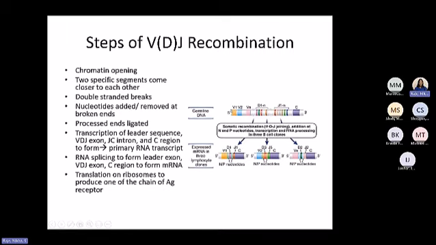So again, we started with the germline DNA in the T cell or B cell that had multiple V segments, D segments, J segments. That undergoes recombination so that there is a break that occurs so that initially one of these D regions will come in contact with the J region, and then those two, D and J, will have one variable segment come in contact with them so that they'll form that primary transcript along with the constant region.